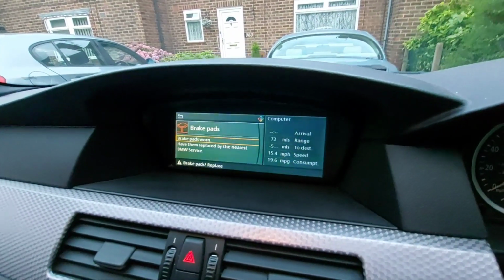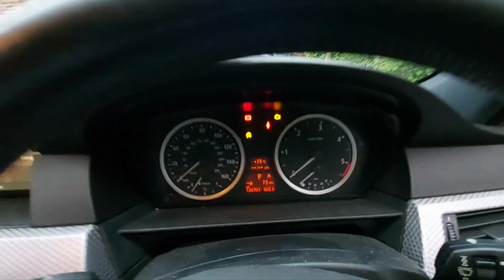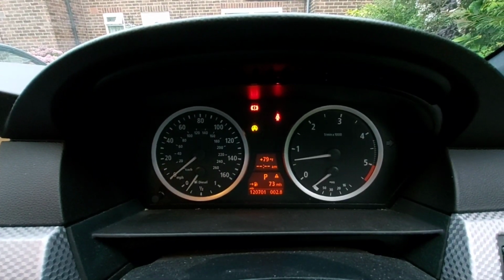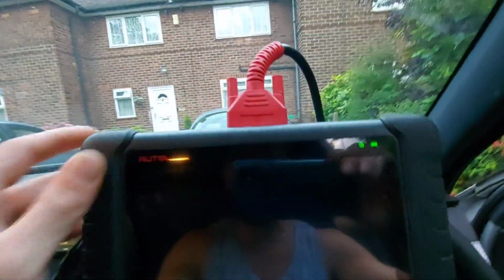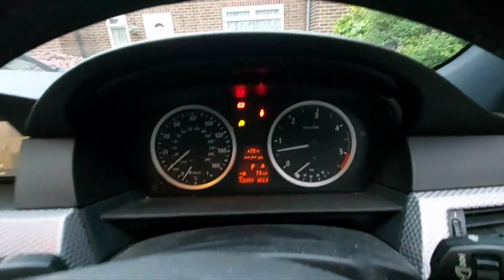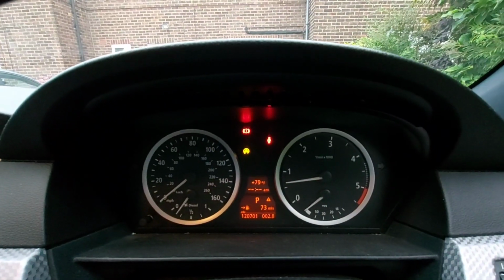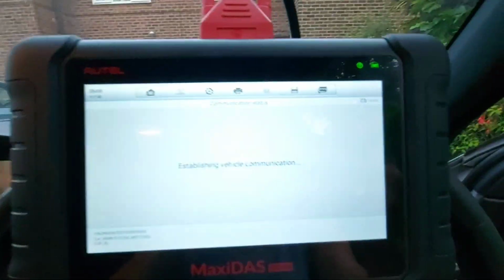Back. That's it. Done. No fault. Let's start the car. This is what we like to see. All right then. Let's have a little look. I've also just noticed that the airbag light's gone out. This is traction control, I believe. So that might be due to the brake wear pad sensor. Not sure, but we'll have a little look.